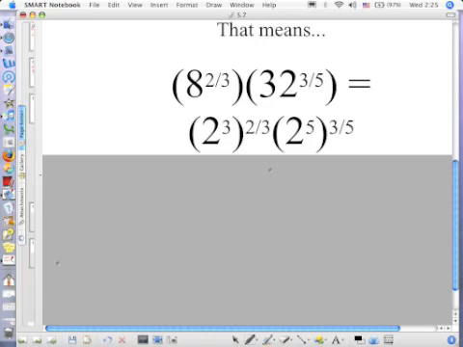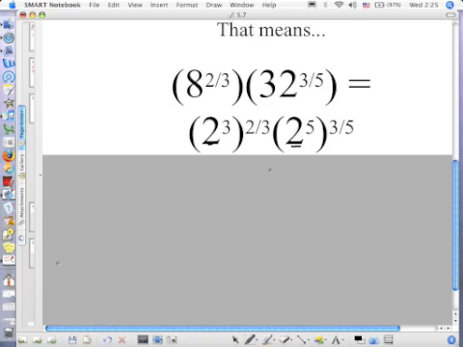Do they have bases that are the same? Okay, so let's just think for a second. We did 8 and 32. If I gave you 2 bases, one was 9 and the other one was 27, what would you break them down to? They're 3's to something: 3 squared and 3 cubed. If I had 25 and 125, what would you break them down to? 5 squared and 5 cubed. All right?